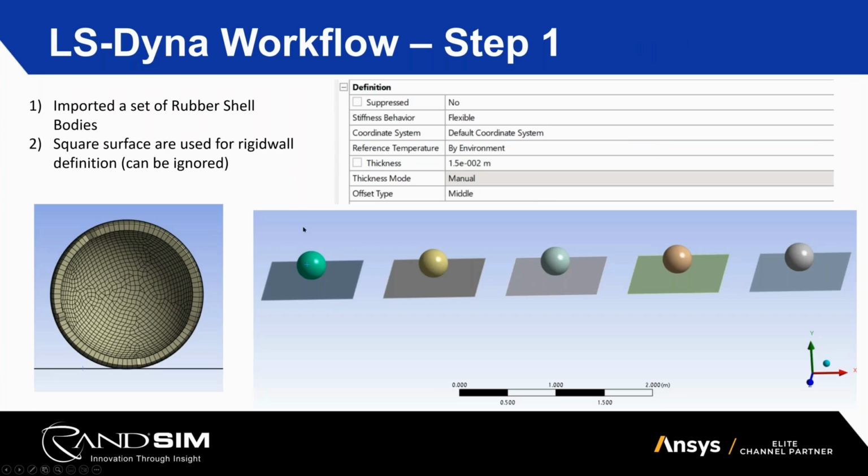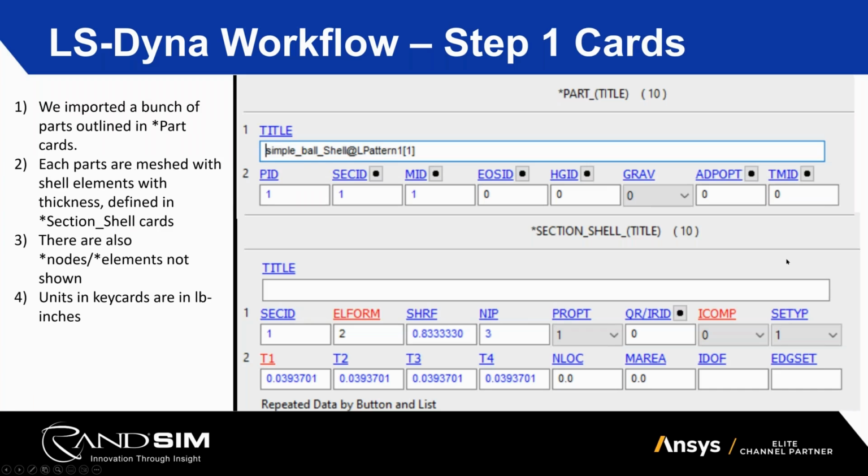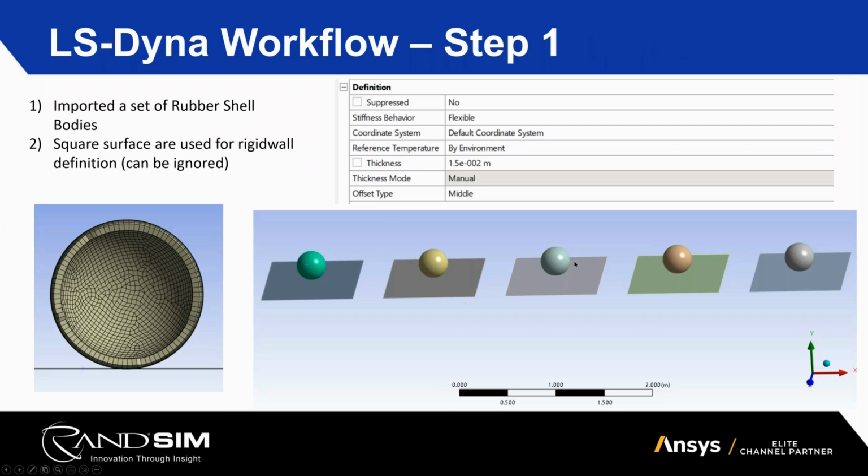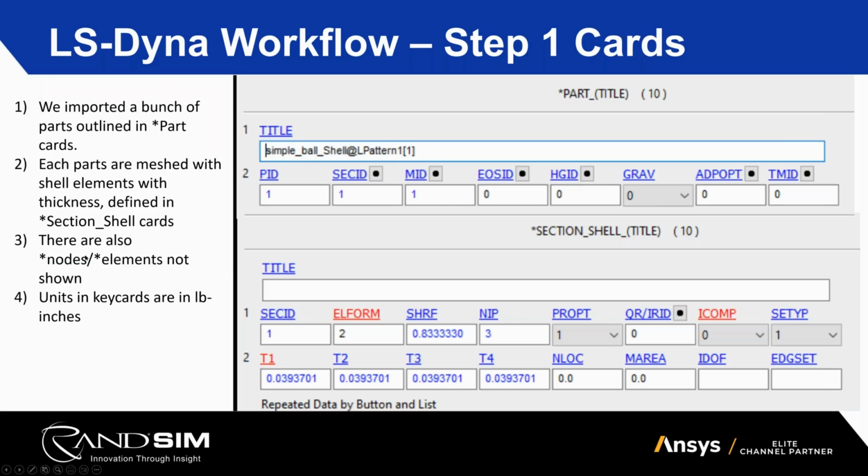Now, when I import a geometry, what's happening on the input deck side is I have a part card being generated. I have a section card being generated. The part card just tells the program what the part number is. And then you have these two things called a section ID and a mat ID. So material and section. Section is right here. Section defines things like element formulation and shell thickness. Obviously, I'm not going to go too much into it, but know that these things are what's happening in the background as you just import a geometry and mesh it. And of course, there are nodes and elements that are not showing on the screen. Just know that they exist. They get written into a text file.